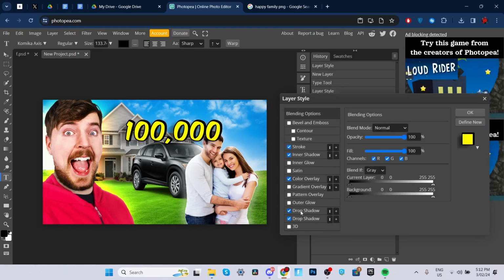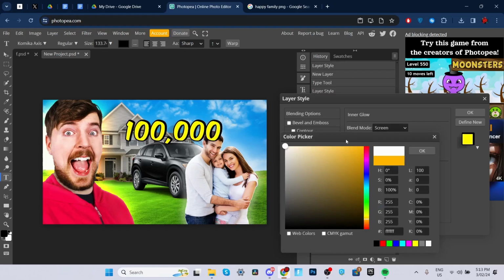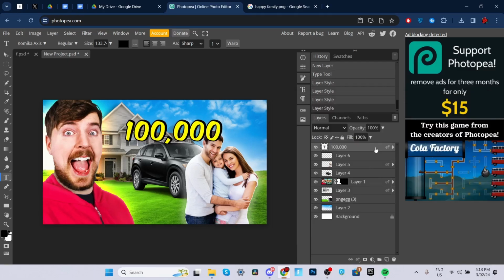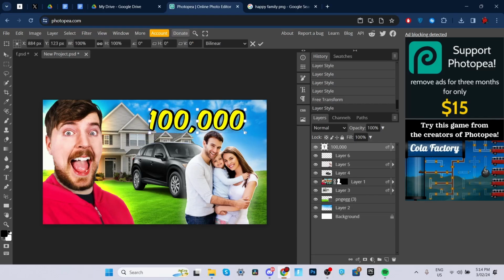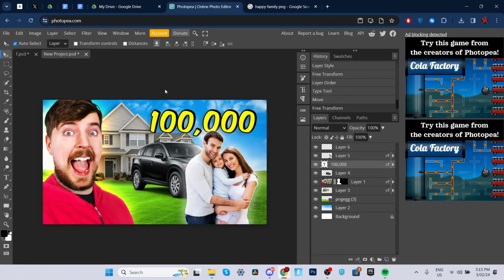Actually, before you do that, we're going to click on inner glow, make sure it's enabled. We're going to switch it to white, black, and then increase the opacity to 100. Spread, make sure it's 34. Size, we're just going to increase it a little bit, just like that, and then you can go ahead and click on OK. Now click Alt Control T on your keyboard and just adjust it. We're going to make it a little bit bigger, and then we're going to drag the layer below the family just like that. And that's it for this video, guys.